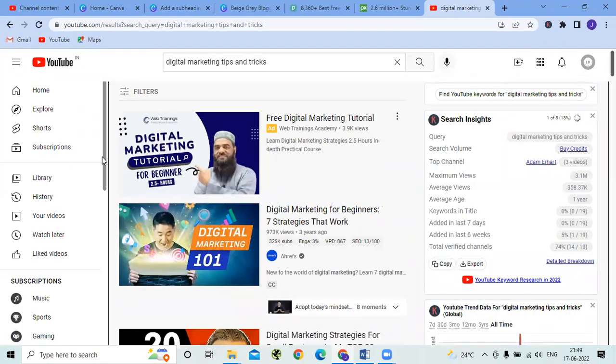Yes, you can see here on the right hand side, with this keyword, what all the analysis is happening.